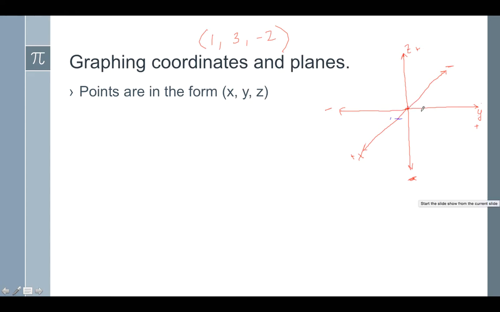So there would be a 1, 2, and a 3, and then down 2. So I go x direction 1, 3 units in the y, and then down 2 units. Let's call this coordinate A. There would be A. Now, it is kind of hard to see the fact that we are drawing a 3-dimensional dot on a 2-dimensional space called this screen, but we've gone 1 in the x direction, 3 in the y direction, and then down 2 units.